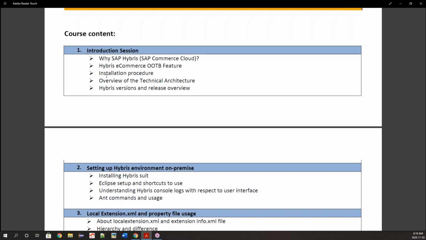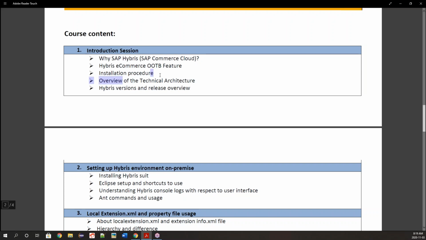There are different such functionalities, and the specific code for each is moved under the extensions or add-ons in SAP Commerce. There are different such extensions and add-ons in SAP Hybris provided out of the box, and we're going to use them to add such functionalities into SAP Commerce. So we're going to learn what to use and when to choose which extension and which add-on. We're going to understand these things in the installation procedures.